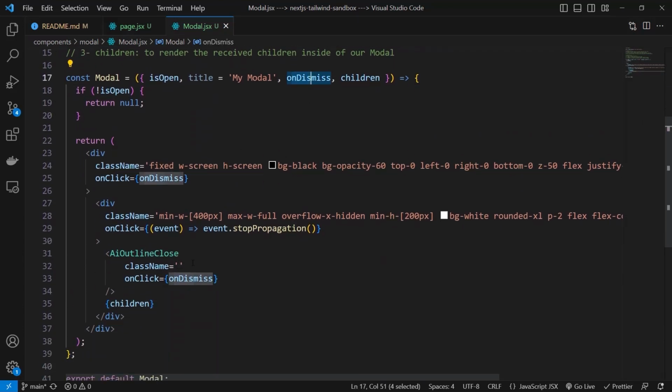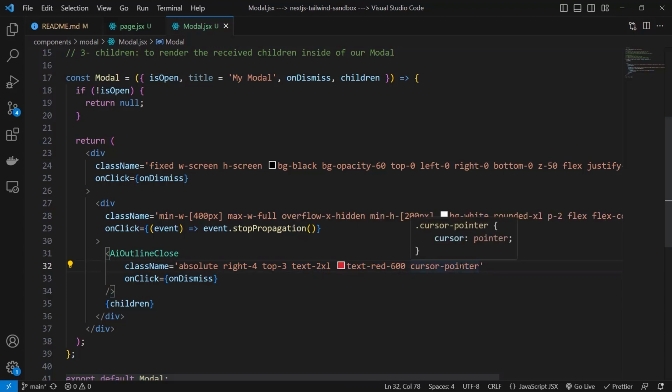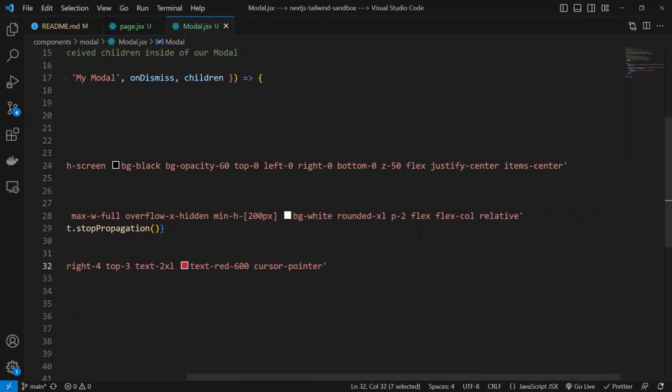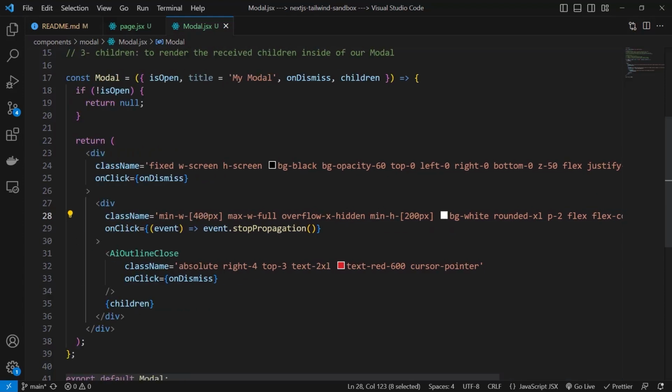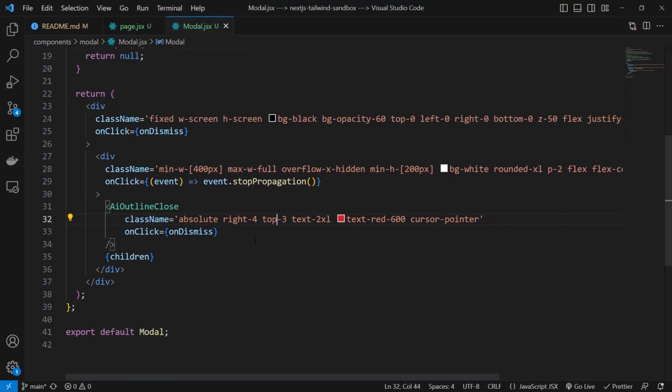And also we want to have some class names. So let's use position of absolute, and right of 4, and top of 3, and text of 2x large, and also text of red of 600, and cursor of pointer. So this would be absolute to this, which is relative. That's it. And we are using top and right, and that's it. So let's format our document.